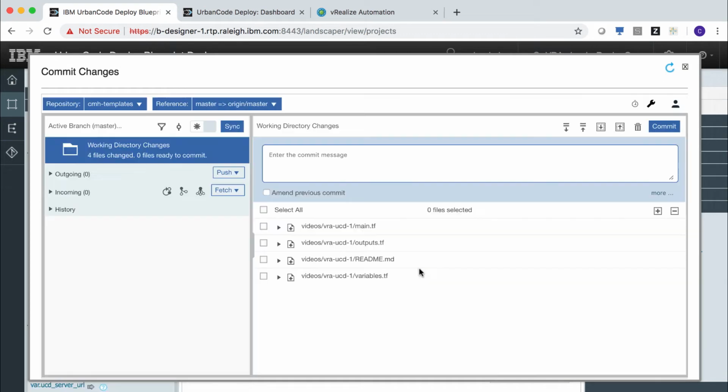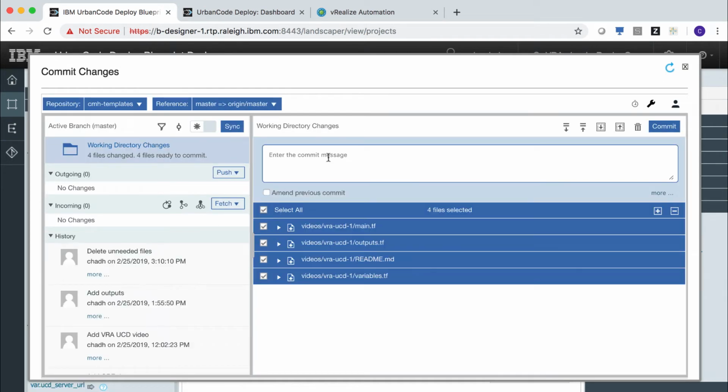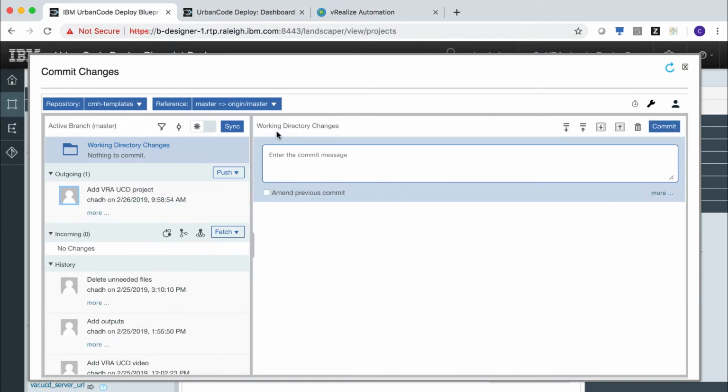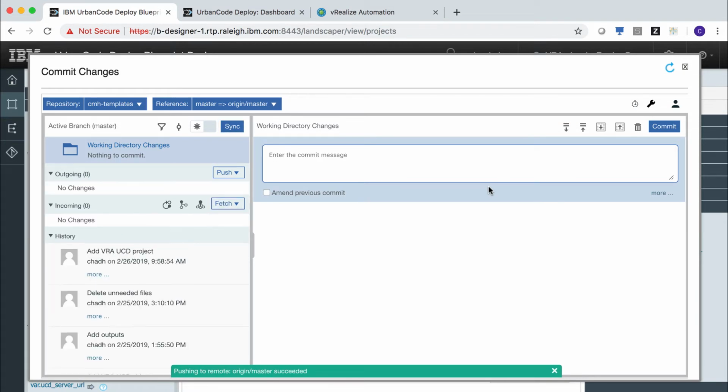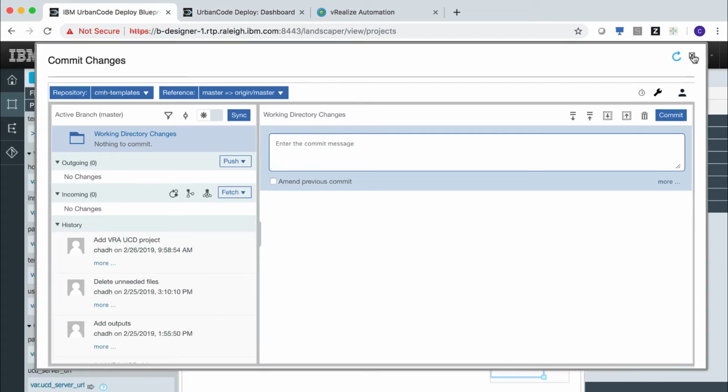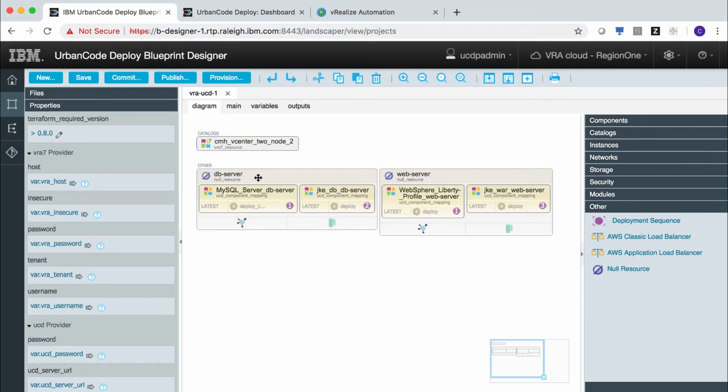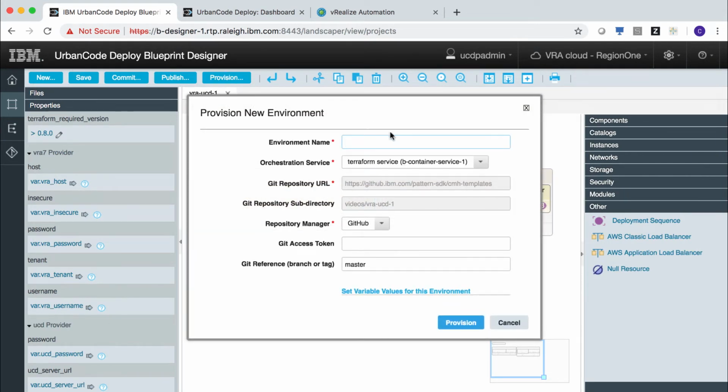Next, I'll check in my changes to the Git repository. From the commit window, I can see my changed files. I'll add a commit message, and I will push the changes to my Git remote. Now I'm ready to provision my Terraform. I'll click the provision button and give my Terraform stack an environment name, selecting my orchestration service.